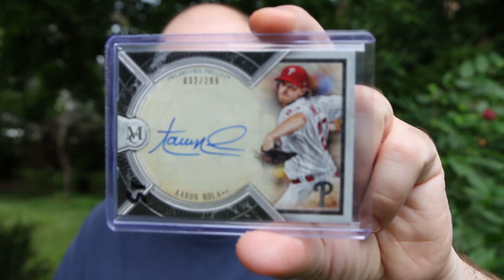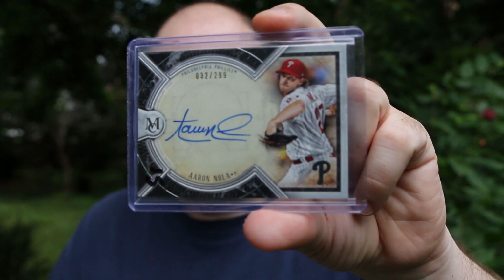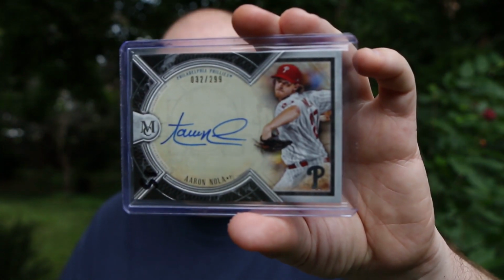But his stuff's really affordable still, and he's having a fantastic year. Check out the stat sheet. He's incredible. He's certainly going to be an all-star, and he's a mid-season candidate for some of the awards, Cy Young type awards consideration. I'm not saying he's the front runner, but he's certainly a guy who's pitched well enough to be in the conversation. So Aaron Nola has really evolved into a true ace.